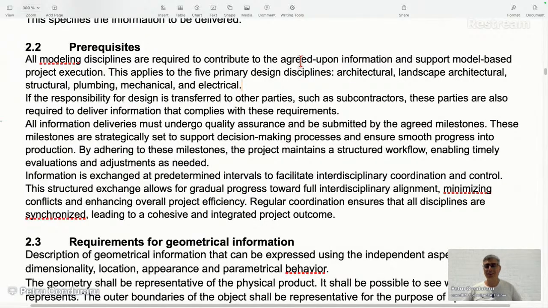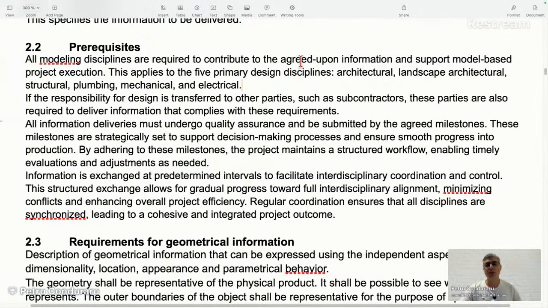These milestones are strategically set to support the decision-making process and ensure smooth progress into production. By adhering to these milestones, the project maintains a structured workflow, enabling timely evaluations and adjustments as needed. Information is exchanged at predetermined intervals to facilitate interdisciplinary coordination and control.